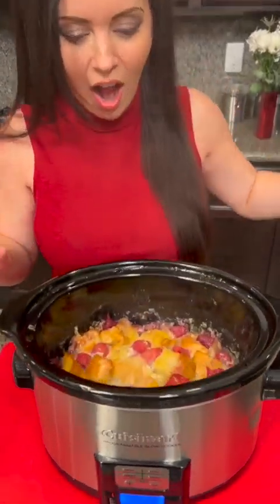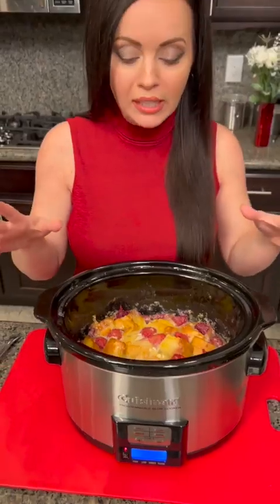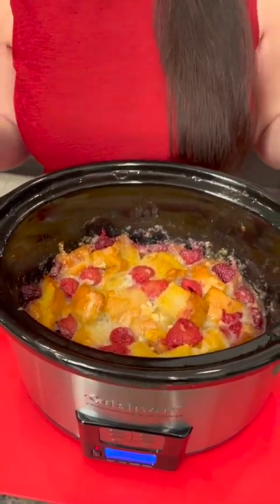But this one didn't need it because look at how good it turned out! Oh my gosh, this looks delicious. To recap, we have our French bread loaf that was cubed up, and then we have our fresh raspberries — I suppose you could use frozen if you want, but we went with fresh. What do you call a sad raspberry? A blueberry! Okay, that was cute. So we have our happy raspberries in there.